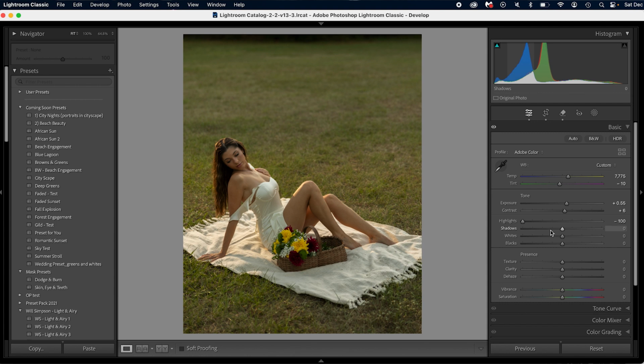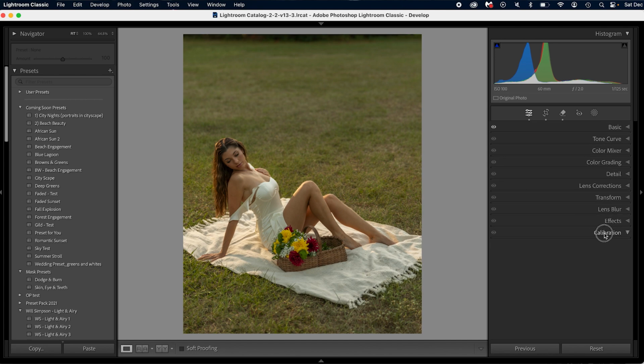Highlights, we're gonna completely drop them down. Shadows, we're gonna basically raise them all the way up to about 90, 91. Whites and blacks, we're just gonna dip them down to about -5 each. Clarity, we're gonna do -8. Saturation, we're gonna dip it -2. Now a lot of this is not gonna look that great until the very end, so don't worry about it too much. Again, follow along, copy the settings, and then you'll see what happens.